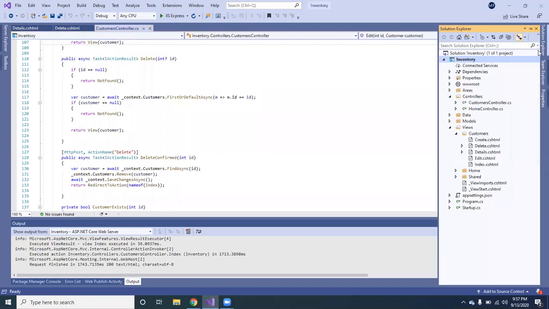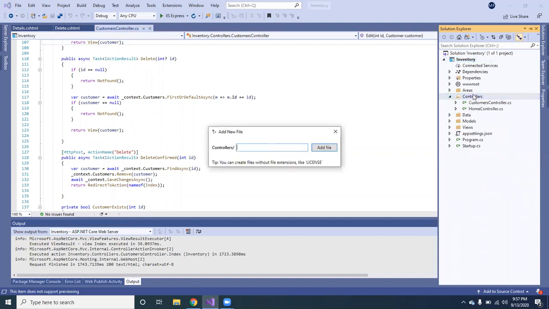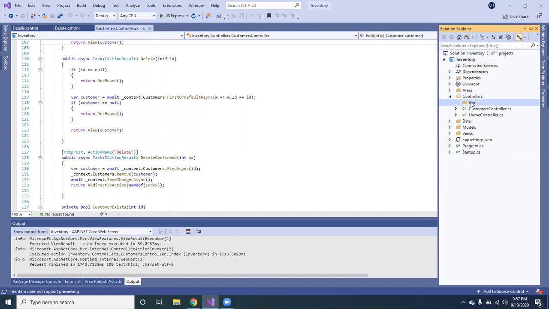So what we're going to do is go to controllers. Here, we're going to create a folder and name it API. And here, we're going to create a customers controller.cs.